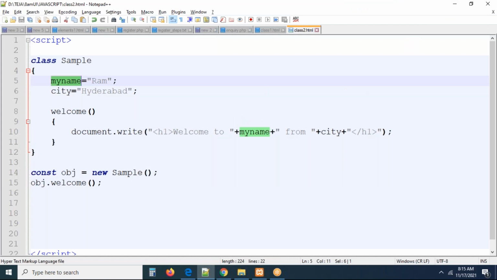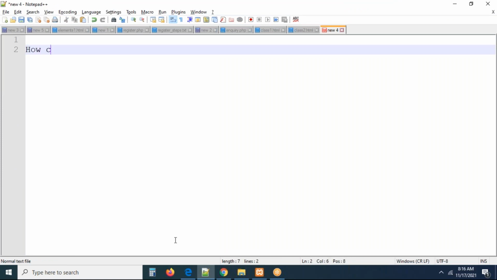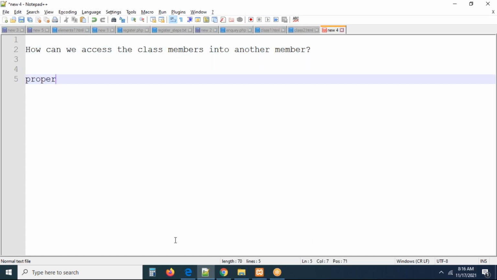Now the question, all of you try to see. This is a very important question. How can we access a class member in another member? We know properties are the members of a class, and methods are also the members of a class.